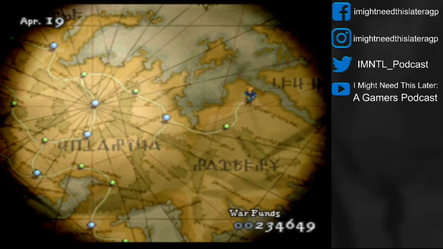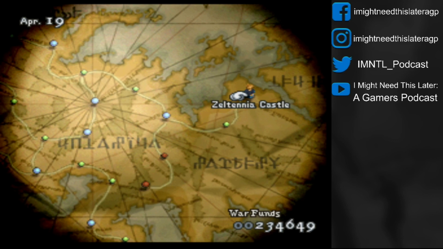Alright, so thank goodness that fight is over. Can't stand that fight. Alright, we are back on the world map, and we have uncovered Bed Desert and Bethla Garrison. So Bed Desert is just another assassination mission where we have to go beat down Mr. Balk, the guy with the guns. But we are going to save that one for the next episode, so I will see you guys next time.